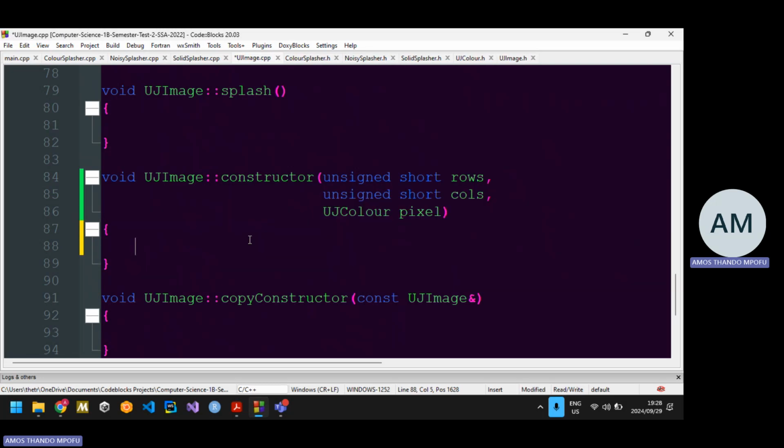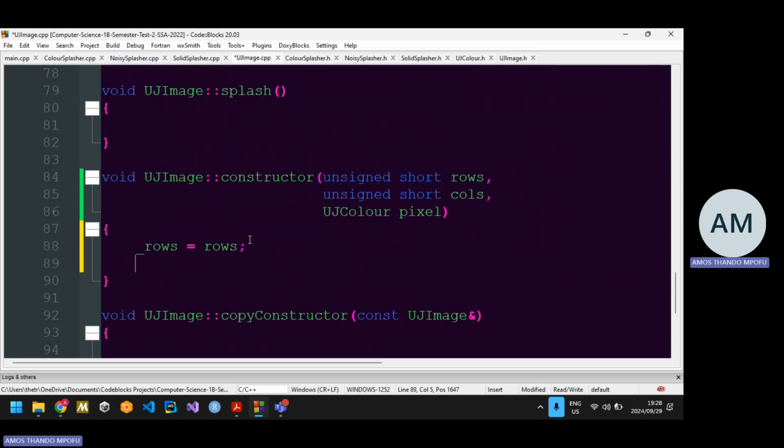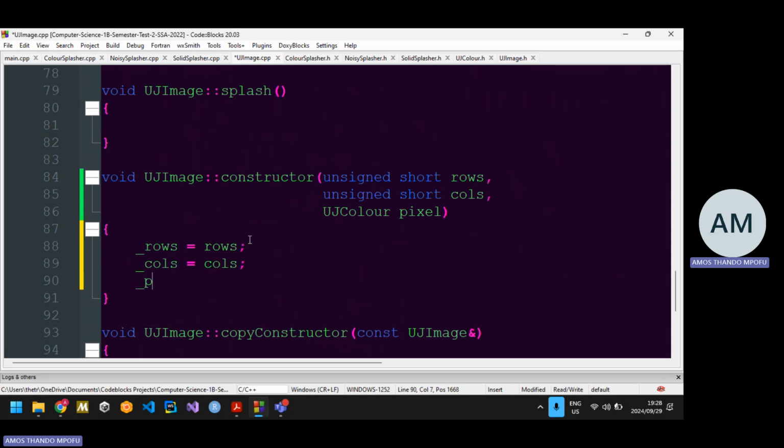And then I'm just going to set the size, right? So underscore rows is equal to that rows, underscore columns is equal to those number of columns, and then underscore pixel is equal to, now we're instantiating our pixel array. Remember, it's going to be dynamically allocated, meaning that the size is not known at compile time, it's known at run time, meaning when the application actually runs, not when we are building it.